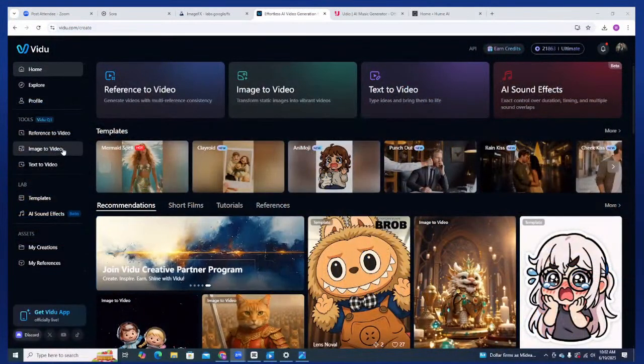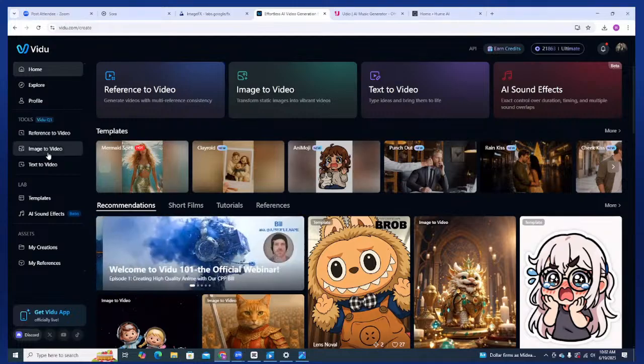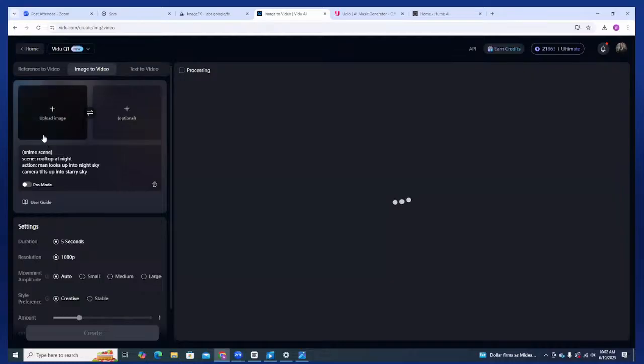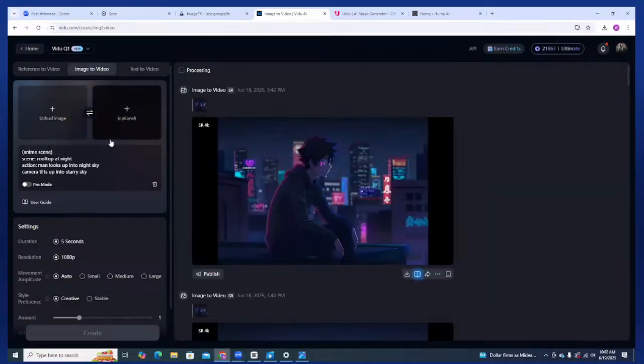If we go to the left over here on the menu, we have image to video. So I'm going to go right over there and load up this, and this is the interface we're going to be dealing with mostly today. For anybody who isn't familiar with Vidu, this is where you can upload an image that would start as your first frame. You also have the option to upload an image as your final frame.